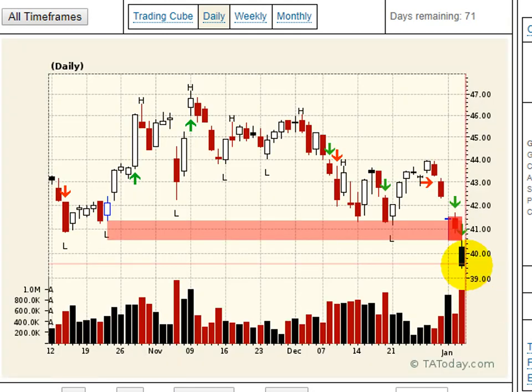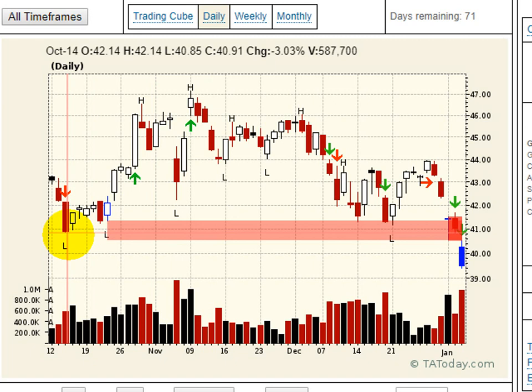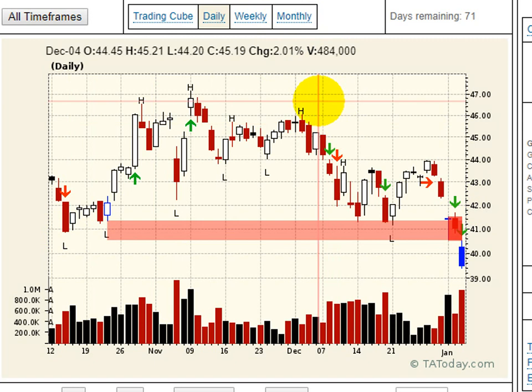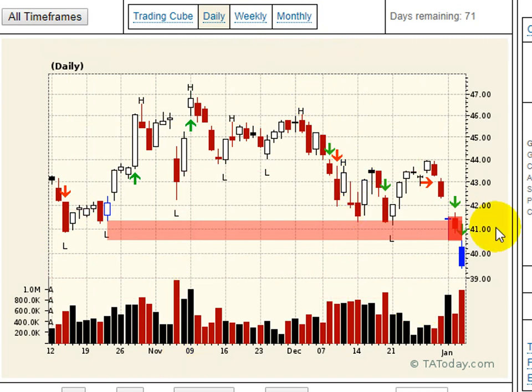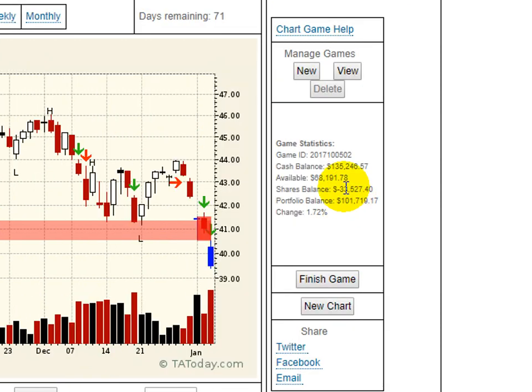And there's the break. And so you got a break here. You're going to have a break on the weekly, and potentially, if the month stays weak, you're going to have a break on the monthly as well. And so I'm going to hold now, because this is all about money management. I've got about 33% of my money on this trade. It's finally starting to make money.